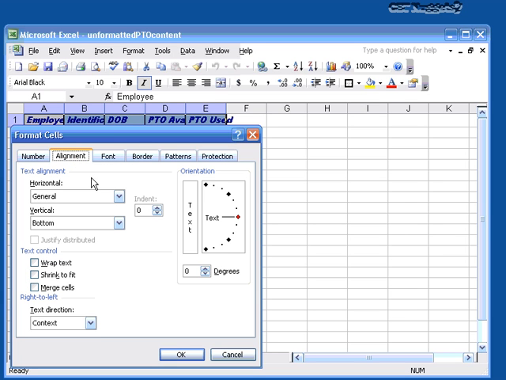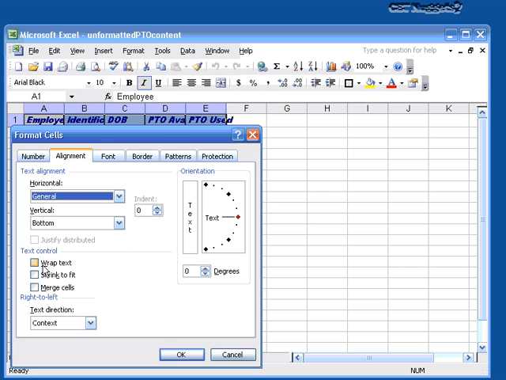See here on the alignment, we have a couple of things going on. Number one, when we talk about where the text is in the cells, horizontally it is what they call general, which just follows whatever the general setting is. We can do left indent, center, right indent, fill, justify, center across selection. We can do a lot of things horizontally. Vertically, I have it towards the bottom of a cell. So as the row height gets bigger, it will keep the text snug against the bottom. We'll show you what that looks like when we do wrap text.